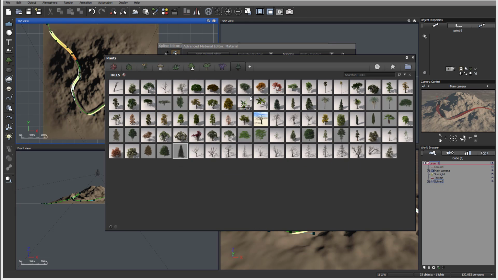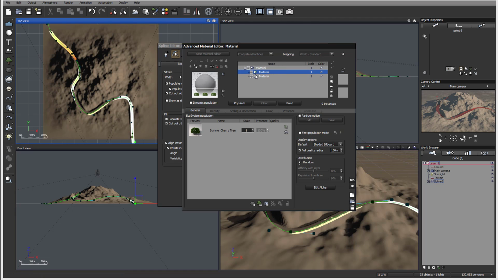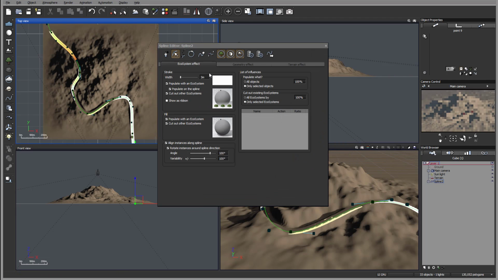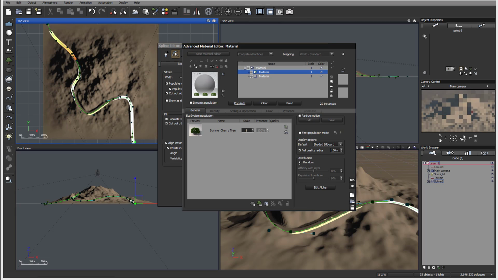And I'm going to select something, let's go with this one, summer cherry tree. Okay, it takes a second until it's populating, adding to our collection. Notice this is a material. Okay, we'll click OK. Okay, and now width is 3 meters, but we want it a little bit wider, so I'm going to set just a little bit more. Okay, and we can click and populate. So sometimes you may need to increase it. We have 22 instances, it's not enough.